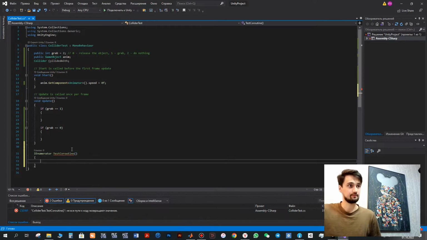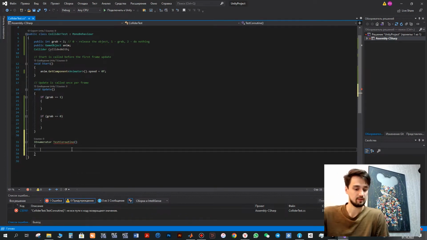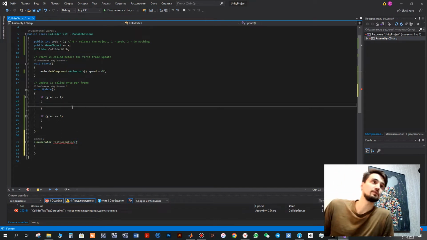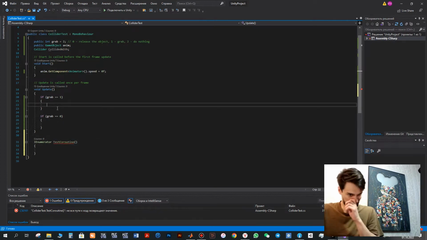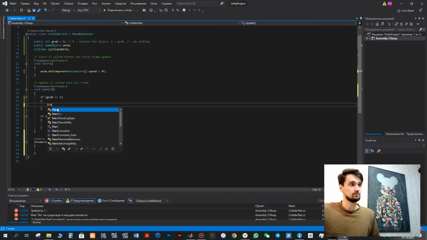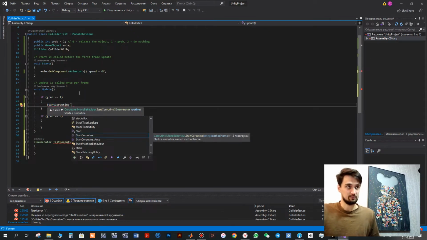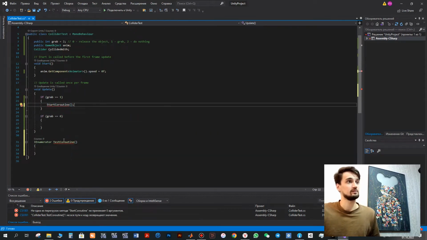Here we need to call this coroutine somehow. So when we send command equal to 1, when we want to grab our object, we will start this coroutine. In order to start the coroutine, we need to write StartCoroutine, and next write the name of the coroutine we want to start. So we want to start this particular coroutine.